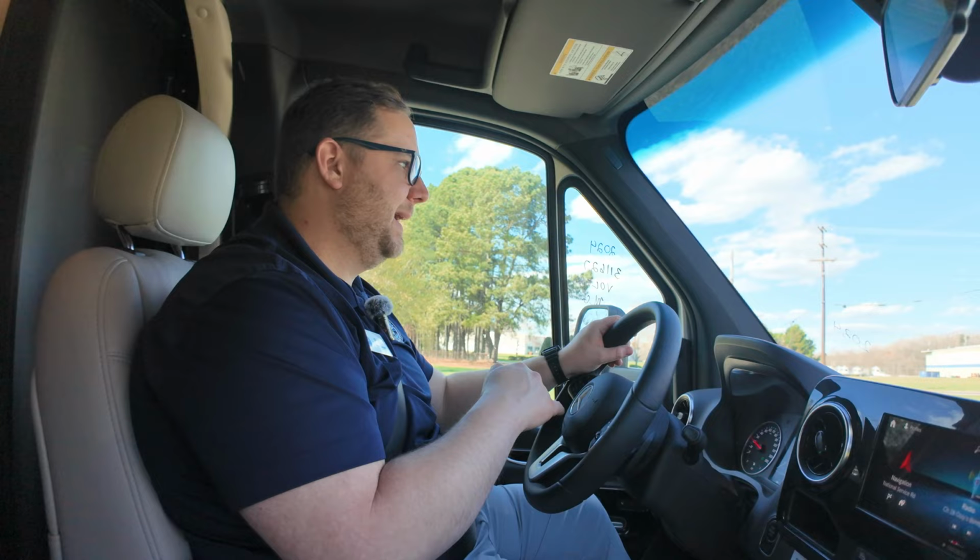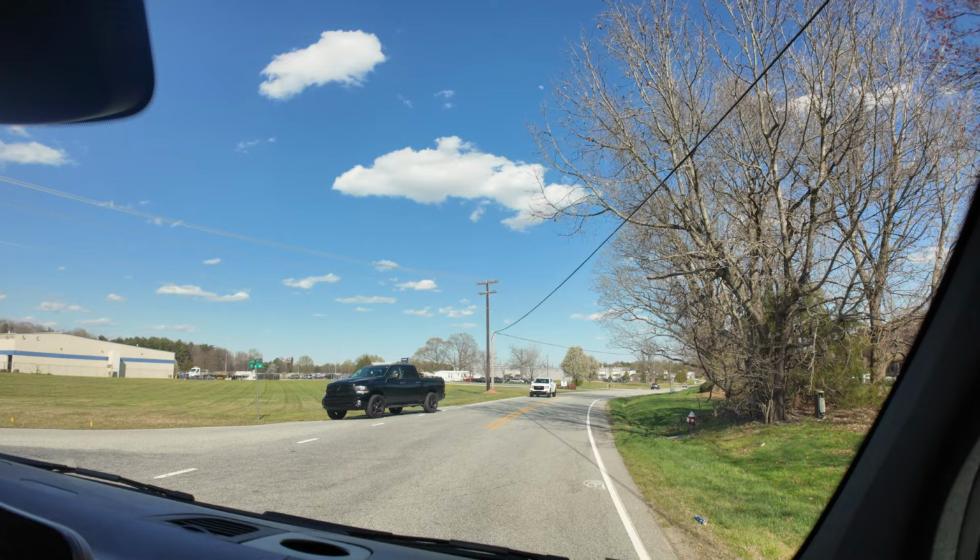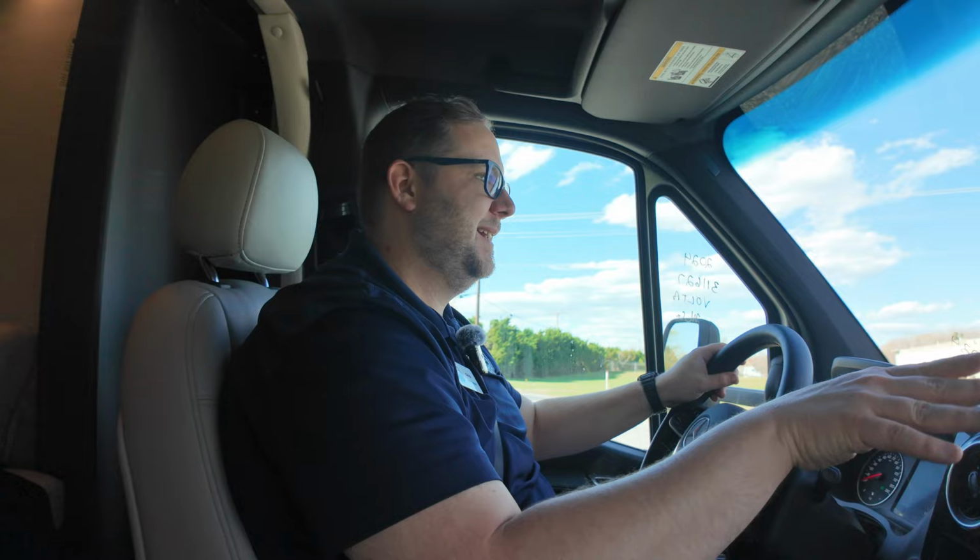What you don't want to do is ride the brakes. If you ride the brakes, they're going to overheat, and that's when they'll fail, and that's when you're going to be using that emergency thing that you see in the mountains. What's that called? The truck runaway ramps. Yeah, that runaway truck ramp. I can't talk.